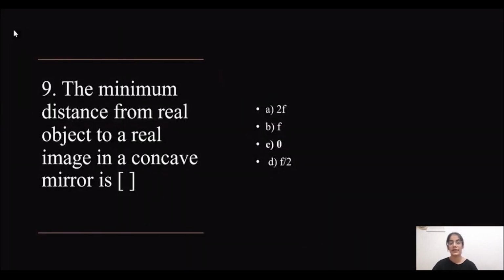That is it for this session and for the exercises of the chapter Reflection of Light from Curved Surfaces. I hope the basics have been clear, and I hope the numericals have also been clear. It is a basic application of the formula. You just have to remember the sign conventions. All the exercises I have discussed will be provided to you in the form of a MS document or PDF format so that you can access them quite easily.